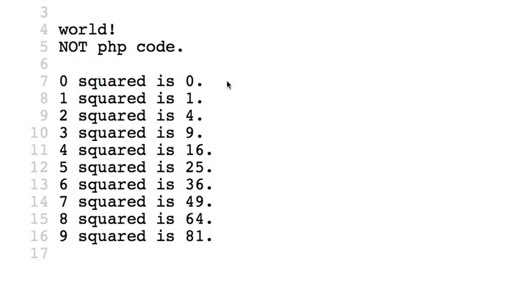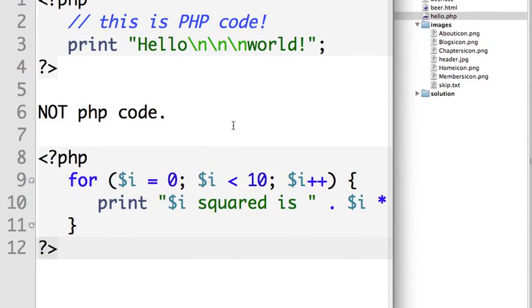Okay, 0 squared is 0, 1 squared is 1, 2 squared is 4, so on. Again, notice that if we view the source, because we output a new line at the end of each thing, in the source code they appear on different lines, but in the browser it's all put together on the same line. How would we put them on different lines when we actually view it in the browser?